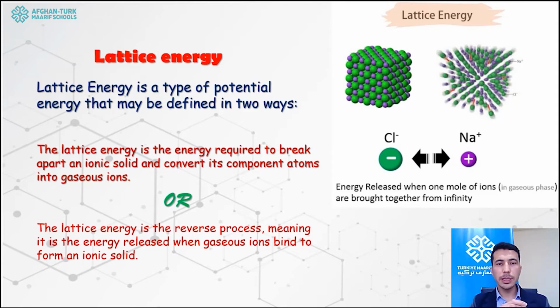But remember, students, mostly for lattice energy, we study it as an exothermic reaction. The value will be negative. When we study lattice energy, we study how atoms combine with each other and get to a stable state and lose energy. The energy that has been lost is known as lattice energy. To put it in a simpler way, when atoms react with each other, they form a solid form. They lose energy, and the energy that's lost is known as lattice energy.